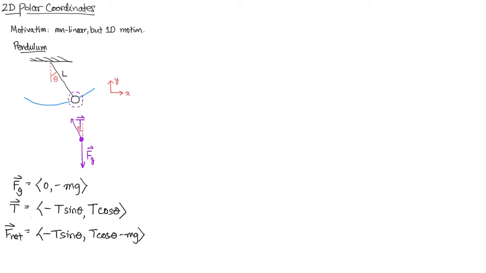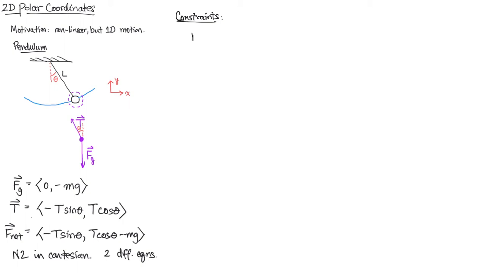Okay. So if you wanted to do Newton's second law in Cartesian, you'd need to deal with 2 differential equations, one for the x and one for the y direction. But as I said above, this really is a one-dimensional problem, so we should be able to do better. Let's think about the constraints that this pendulum is under.